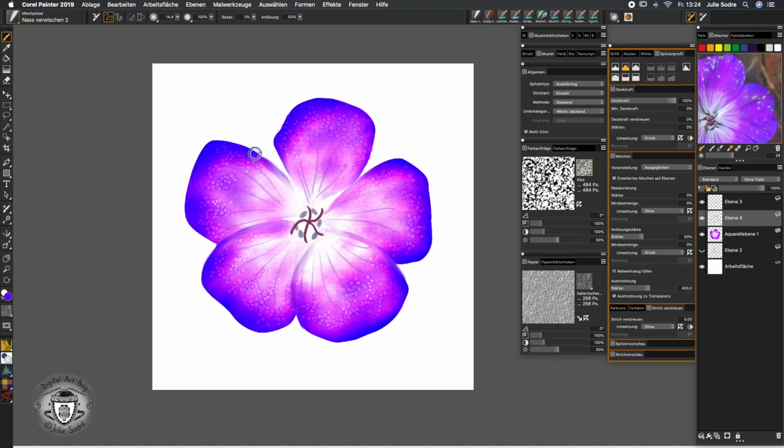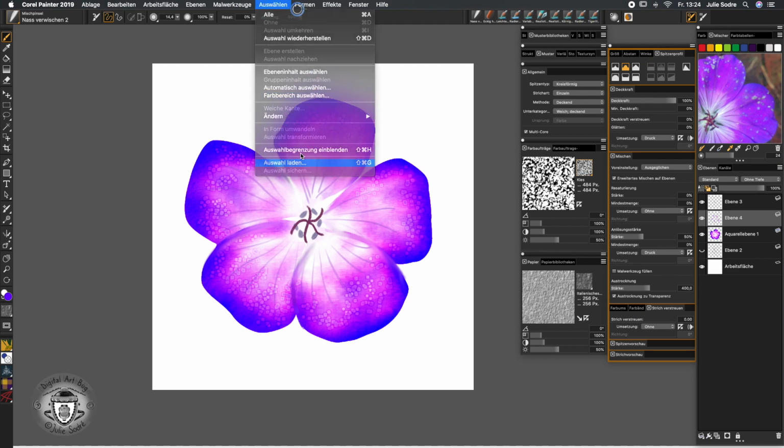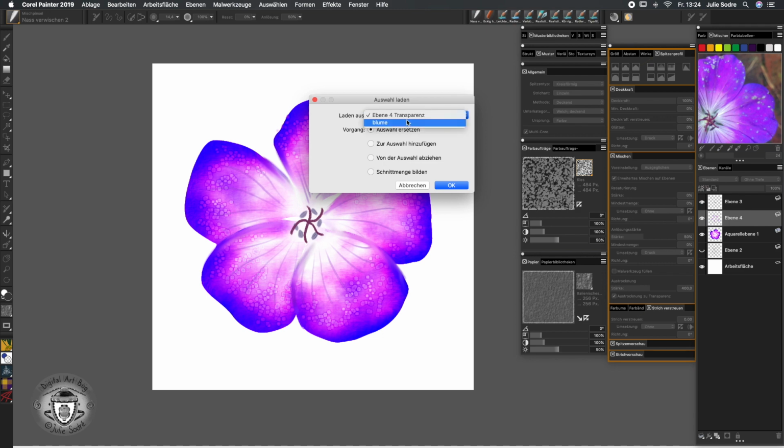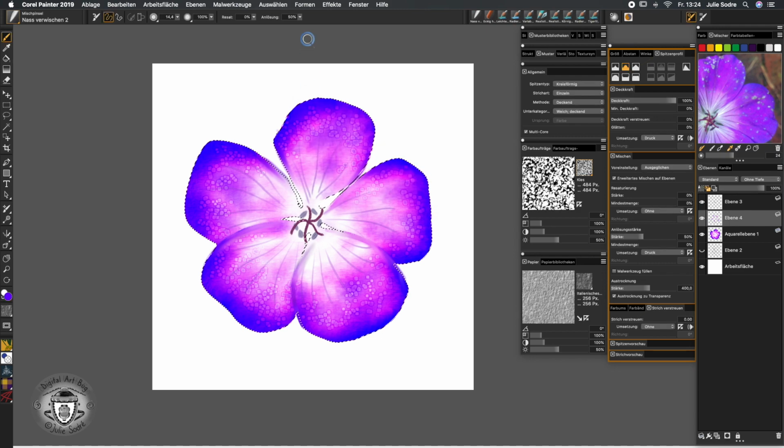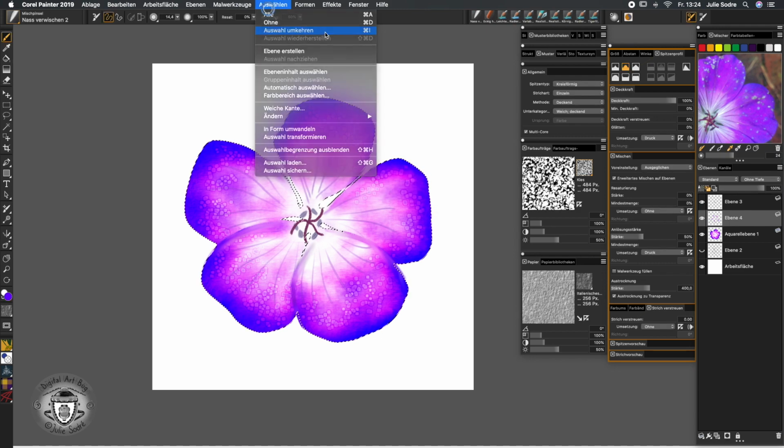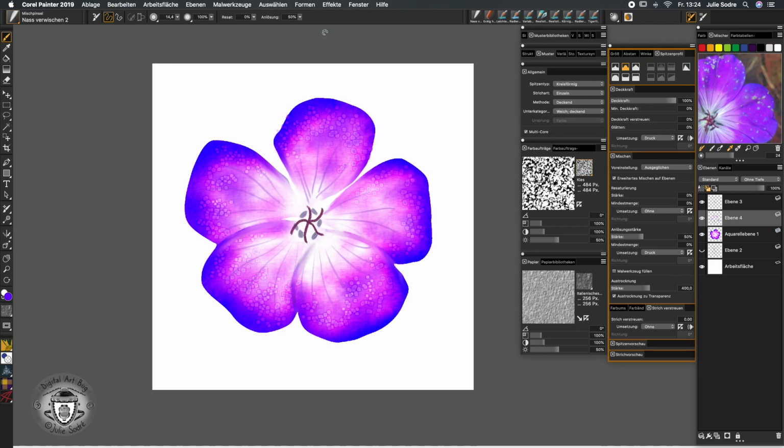So if you think that you just lose the focus a little bit from the plant that we were painting, you can go back to selection, load selection, flower, inverse, and then everything that blurred a little bit away from this very straight line you can erase. Okay, you can be working much more details in here as well.